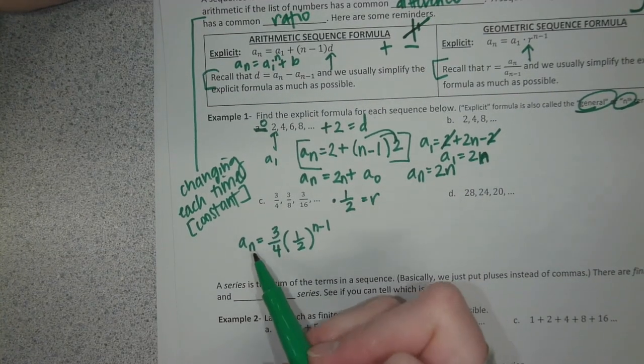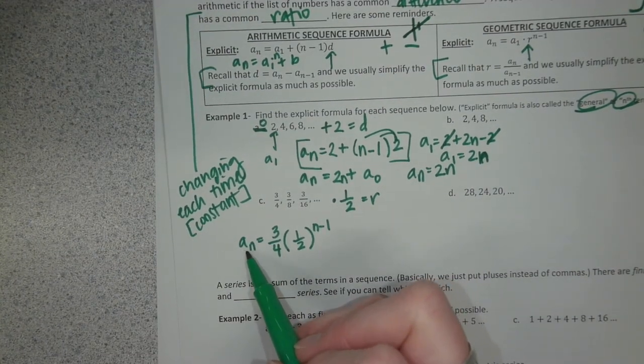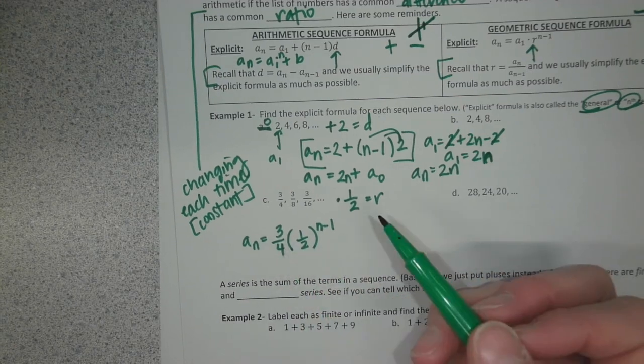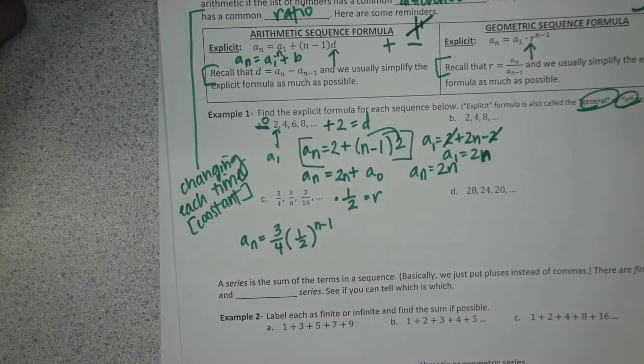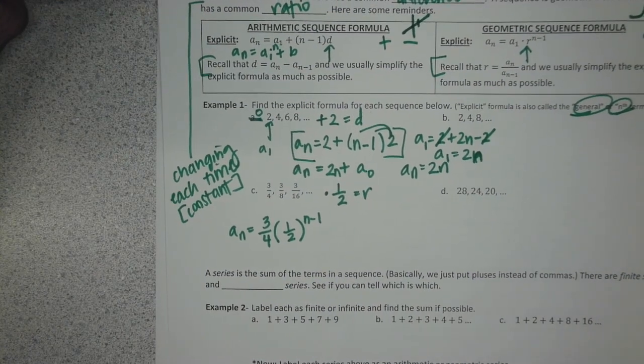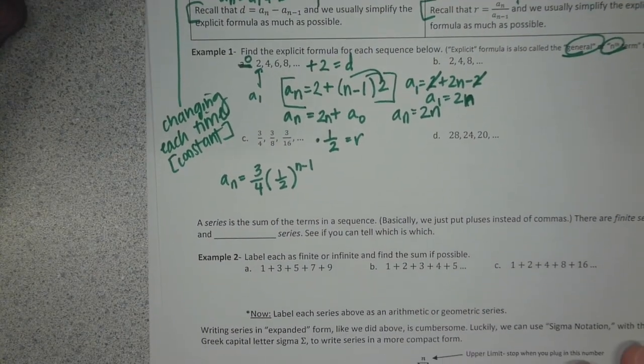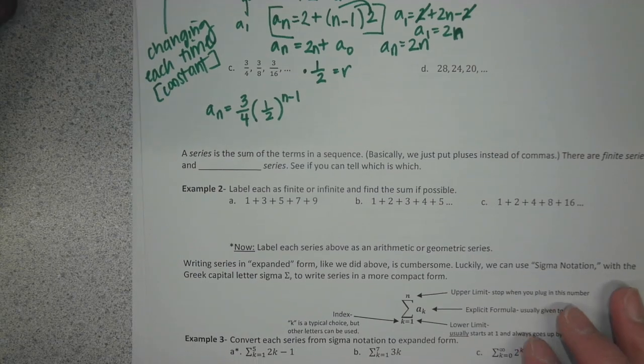So that means if I picked a term number like 15 and plugged it in here, I could see what the 15th term of the sequence is. And the same goes for this. That's why these explicit formulas are so nice. Anyway, moving on for a sec.